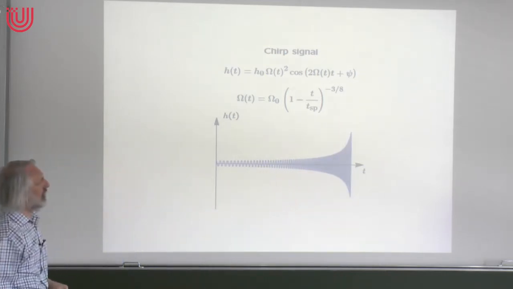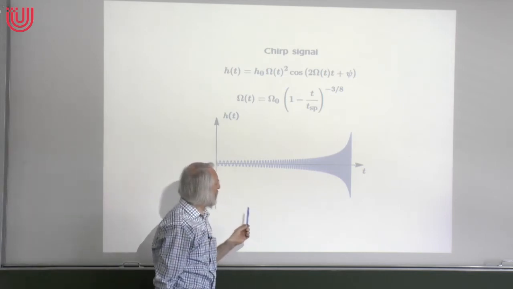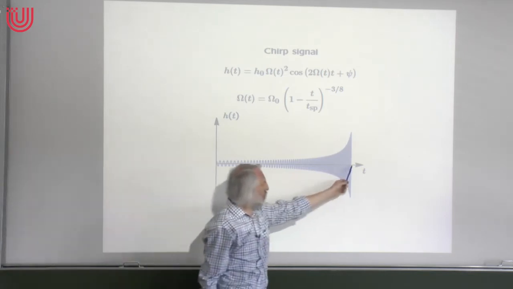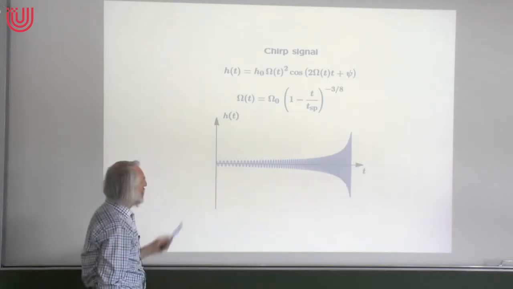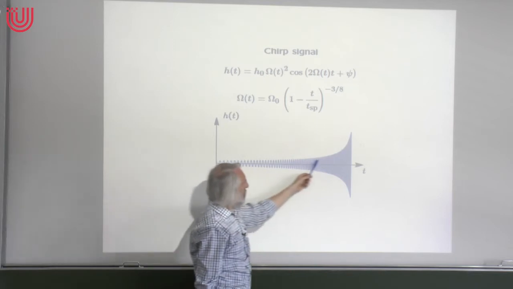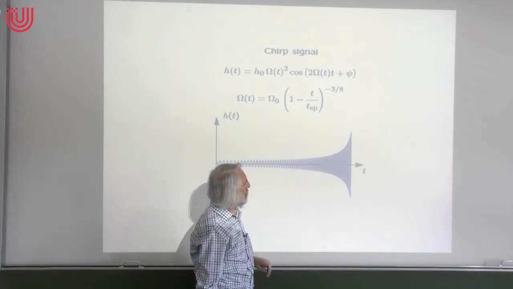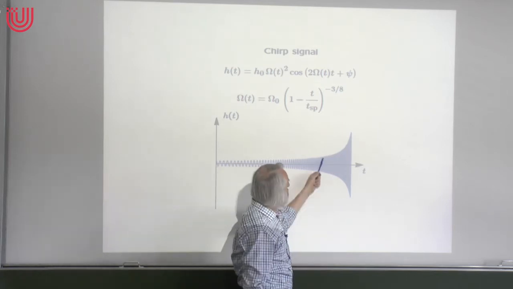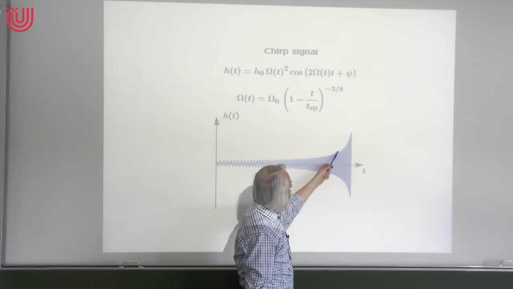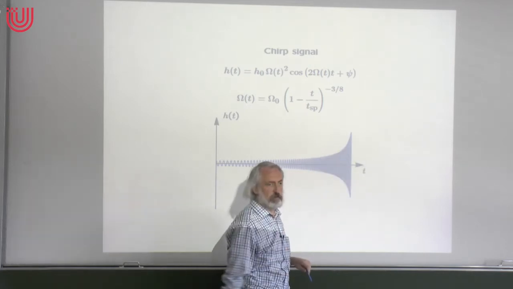And I said already last time that, of course, we do not expect a real gravitational wave signal to behave in this way over the whole interval of time which is shown here. But for the in-spiral phase, it's actually a very good mathematical model. In the end, something else will happen. If we have two merging black holes, then of course the two horizons will come together and the two things will merge, and then there will be something which is called a ring down, instead of the singularity.